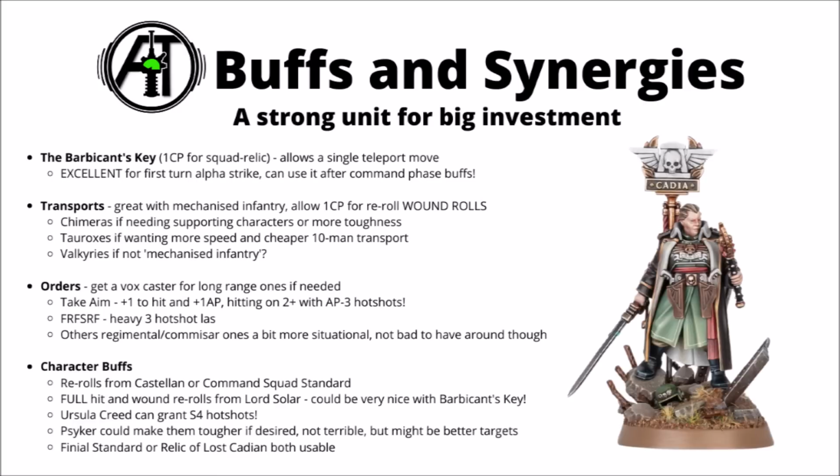Otherwise, I'd say plenty of the other characters have value as well. You can get rerolls from Cadian Castellan or Command Squad standard. The Castellan's ones look like they'd be quite nice for rerolling hit rolls on Plasma as well. You could give them the crazy full rerolls to hit and wound from Lord Solar. Could be very nice with that Barbican's Key relic. Give them Lord Solar's rerolls and then be rerolling all your hits and wounds against your target. That's going to cause some massive damage.